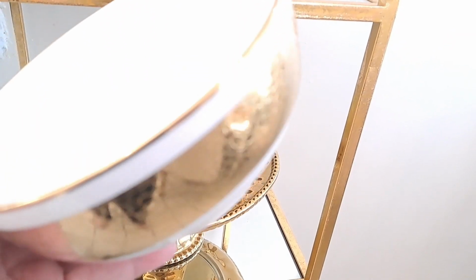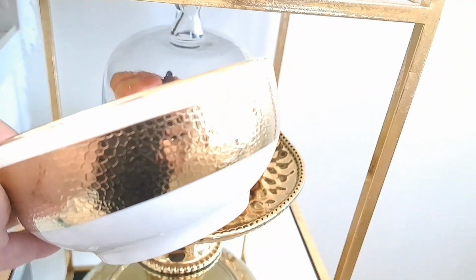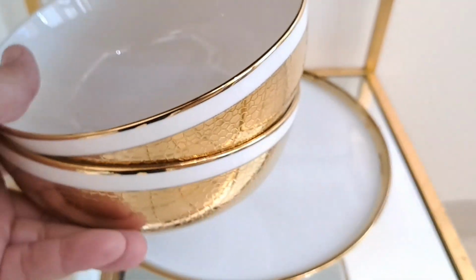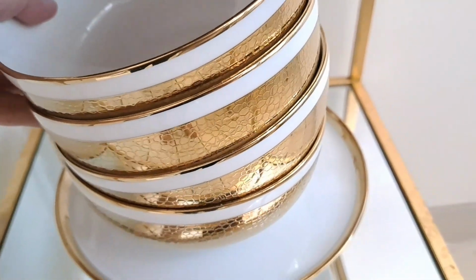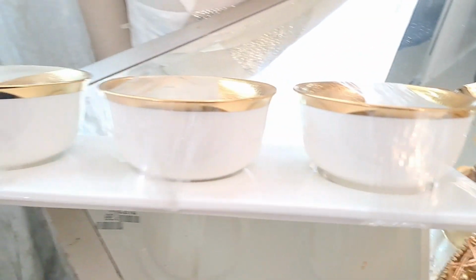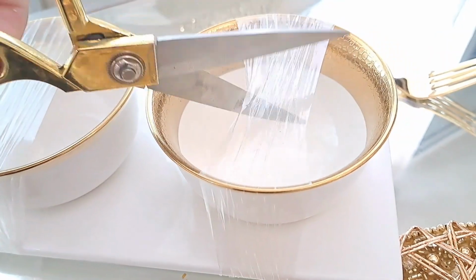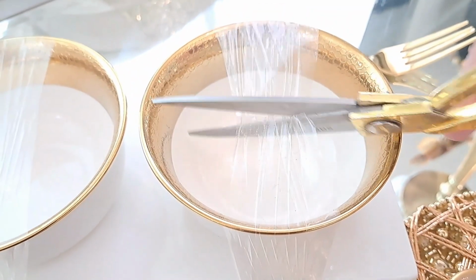So now I'm placing this other little cake stand and these gorgeous bowls, also all from Home Goods. And $4.99 is a great deal, I think, for this beautiful design. They are sure to wow your guest. Very luxe looking for on a budget from Home Goods. This little serving dish was $19.99. It has 3 little bowls where you can serve either condiments or whatever it is you want in here. They are gorgeous.